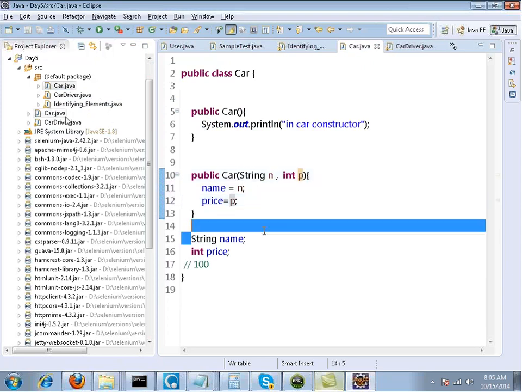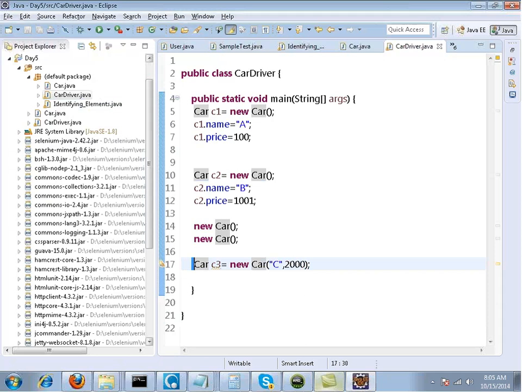So what will happen is that the object will be created and initialized in one line. When this car constructor is called with the name and the price of the car, the initialization happens instantly.